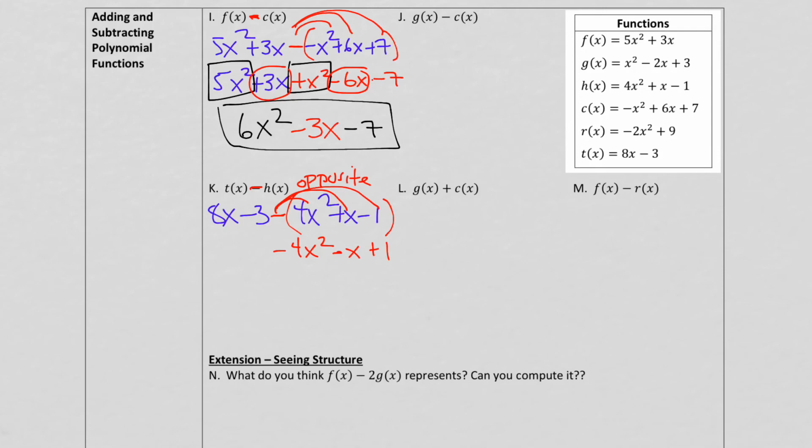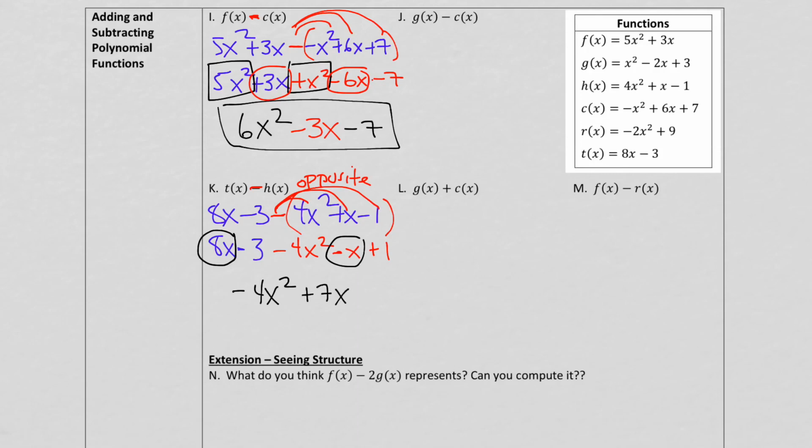Once that's complete, we're back to what we're doing with adding expressions. Now I just scan this step in the work and look for like terms. I see an x squared, but there are no other x squareds here, so that just comes down the exact same, minus 4x squared. That one's done. But I do see an 8x and a minus 1x, so I can combine those. 8 minus 1 is going to be 7x.